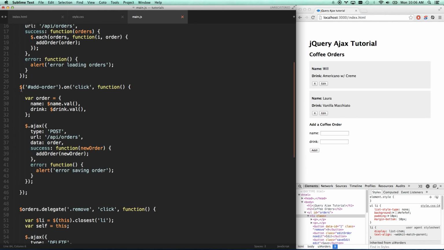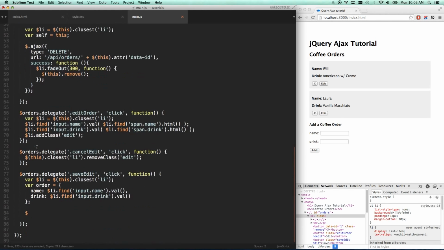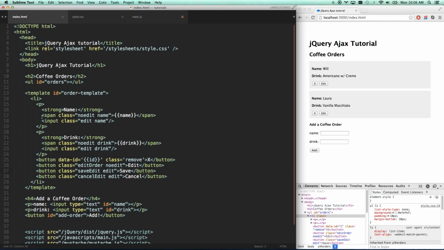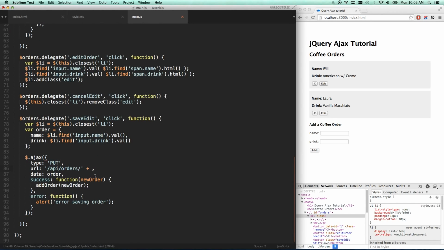I'm going to do some copy and paste to make it a little easier. This is going to be a put request, and instead of posting to API orders, we're doing a put to API orders, and we're also going to add the ID here. So this is going to be, let me make this easy. I'm going to add the ID here. There we go. Love mustache templating. Makes it easy to throw stuff in there. So now I can just go li attr data ID. So there we go. We've grabbed the ID off of what that entry is. We're going to put it to orders ID. We're going to pass the order object.